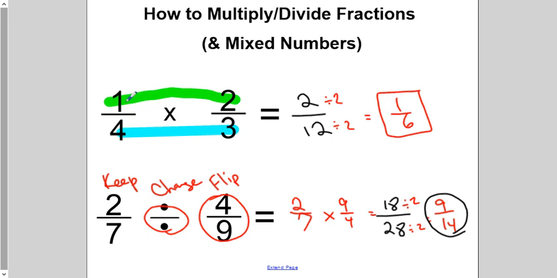So, for multiplication, you just multiply straight across, top and bottom. Get your new top and bottom, your numerator and denominator, and simplify. Over here for division, keep the first fraction the same. Change the division symbol to multiplication. And flip this one upside down. And you've made it into a multiplication problem. It's very similar to how you used to have to make a subtraction problem into an addition problem.